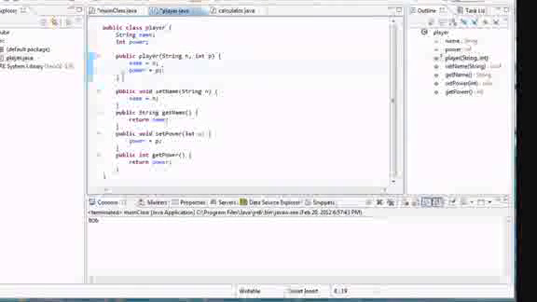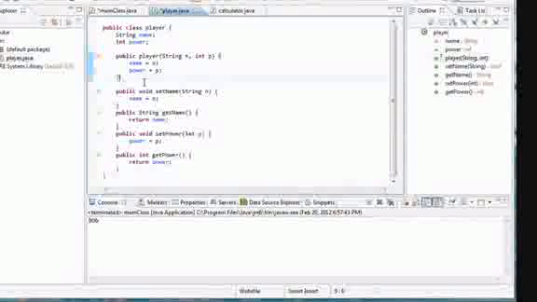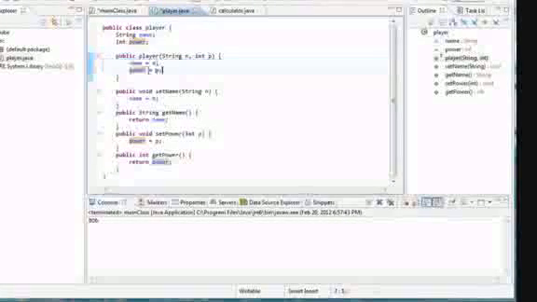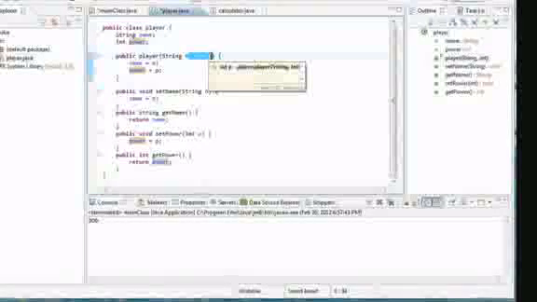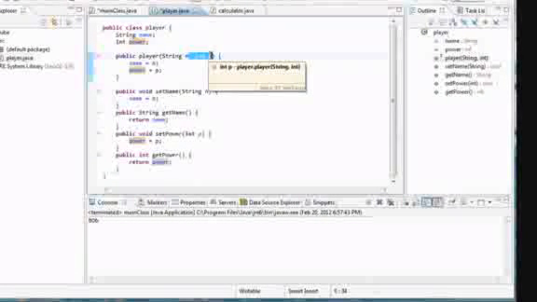But what if the user didn't want to set the power level? He just wanted to set the name for our player. Well, whoa, then we've got a problem. We can delete the power level code that we just added on, but that would limit our abilities with just one constructor.